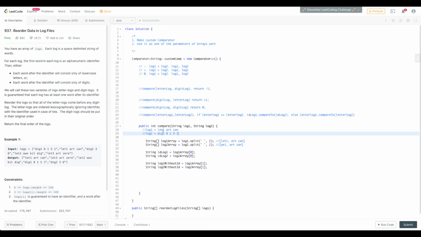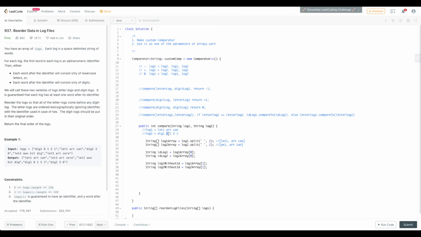We were told that the IDs don't really matter. The second word in each log will determine if we have a letter log or a digit log. Just looking at this with our eyes, we see that this is a string and this is a digit. Okay, so is there a method that we can use to tell us if this is a string or a digit?